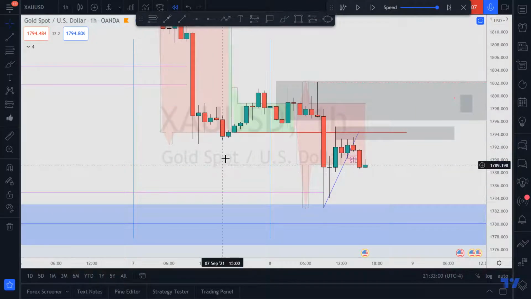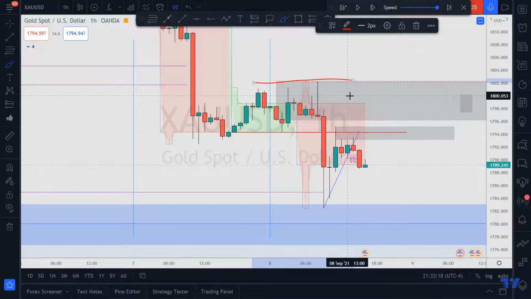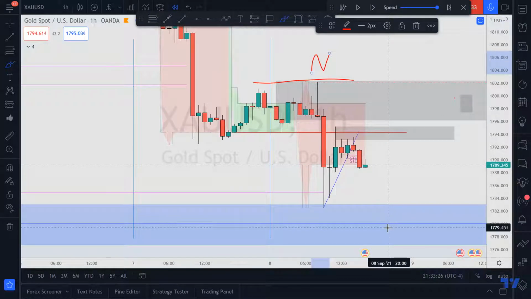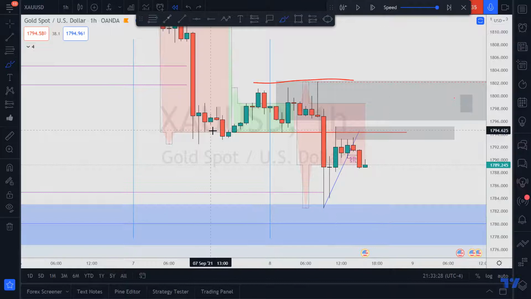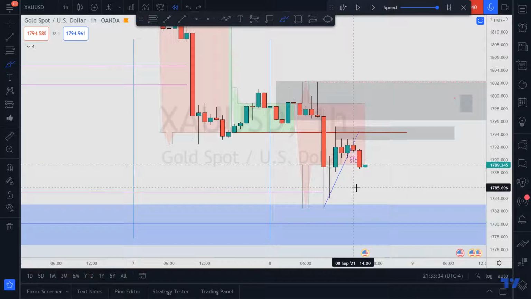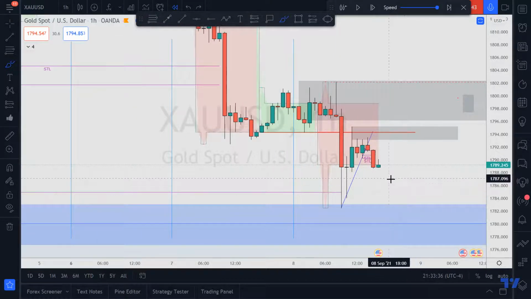And what did I say? I underlined where the base candle of this bearish, bullish, bearish order block is, because I'm looking for price to go up there and test it. And what I said was, as long as price doesn't pass the high of it, doesn't break that high, we can still look for sells on this retest. Once it breaks the high, then the price has shifted from bearish momentum to bullish momentum. I hope you understand that. I tried to go into detail in that last video.